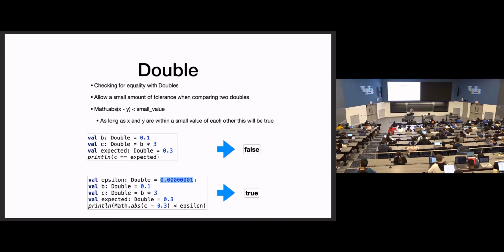But you want to make sure that epsilon is large enough to take care of any truncation errors that you might come across. So we're going to say if these two values are at least within this value from each other, we're going to say they're effectively equal. They're equal within truncation errors, and we're good with that. Whenever you compare doubles, always do it like this. Maybe not exactly like that, but some way to take care of the truncation errors, to make sure the truncation errors are not messing you up.